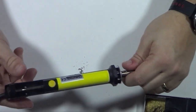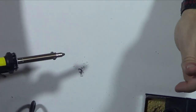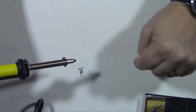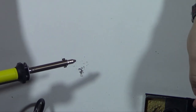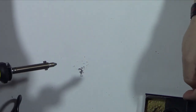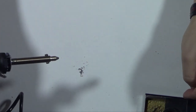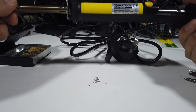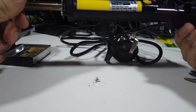Also, when I was pushing this back down, it was often squirting out solder, so you need to be careful of that. As I said earlier, if you're doing it over the top of a PCB, it's very easy to short something out by pushing it out and squirting solder over the top of something else, which is not good. So let's do a bit of a wrap up, have a look at it, and then we'll go from there. Cool.